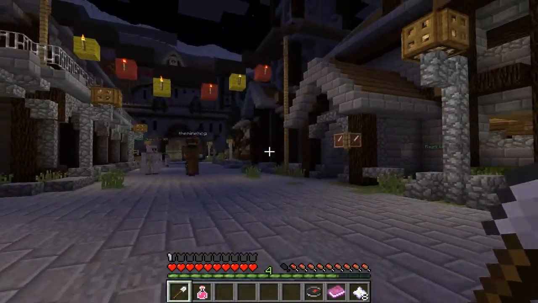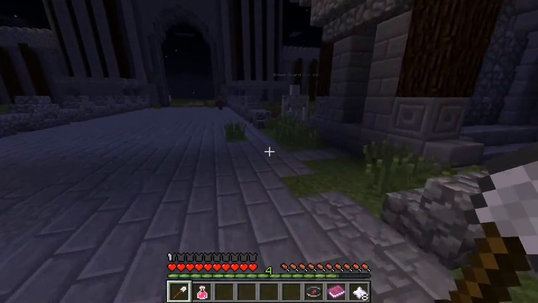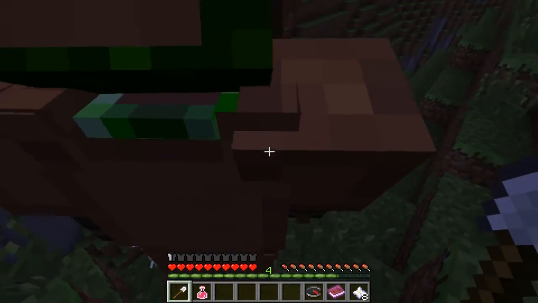Are you just faster at sprinting than me? No, you jump. I'm jumping. When you jump at the same time, you go faster. And we have unlimited food, so why not use it? So I'm going to let this guy go first.